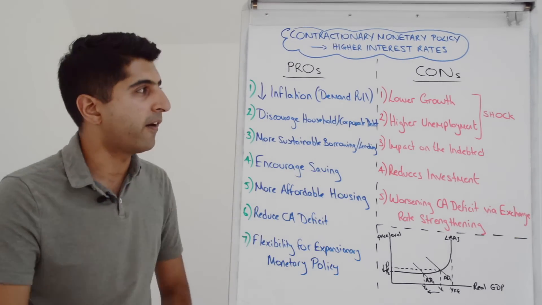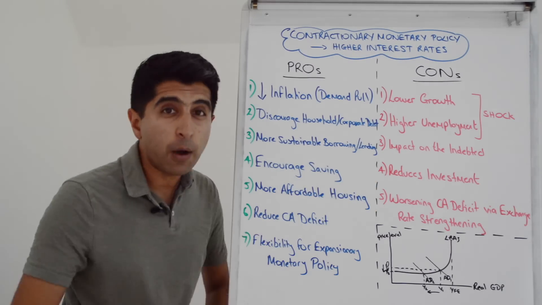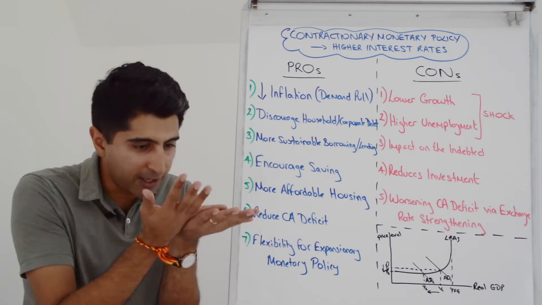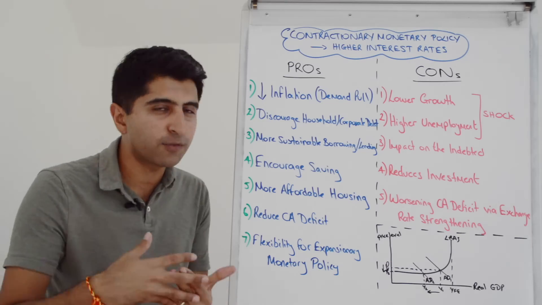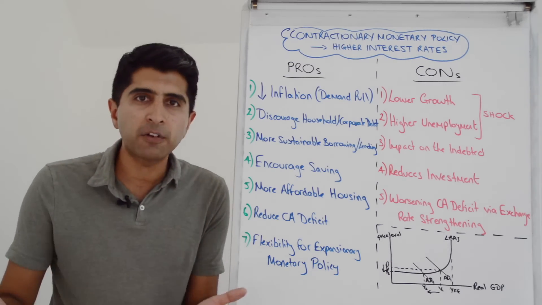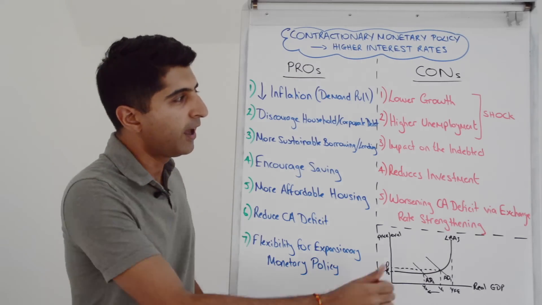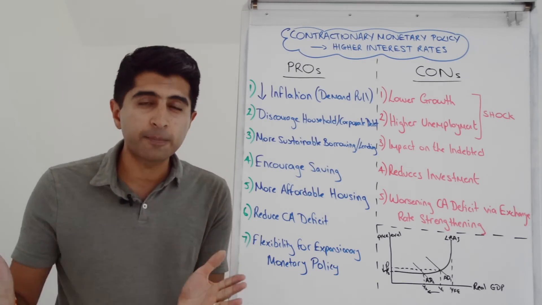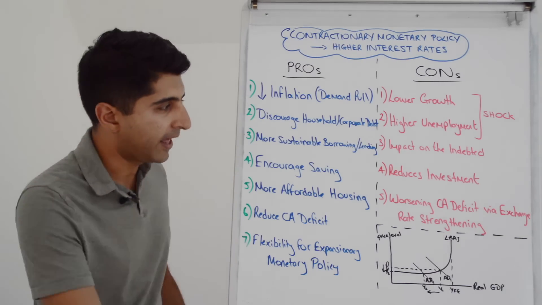Central banks also have to be wary of trade-offs between macroeconomic objectives. We can also worry about the individual impact on the indebted, whether households or businesses. If interest rates go up and it's more expensive to service debt, it's harder to repay loans. For households, it might mean bankruptcy and homelessness — we can worry about the impact on living standards. For businesses, if they can't afford to repay their business loans, it could mean business bankruptcy and rising unemployment, again impacting living standards.